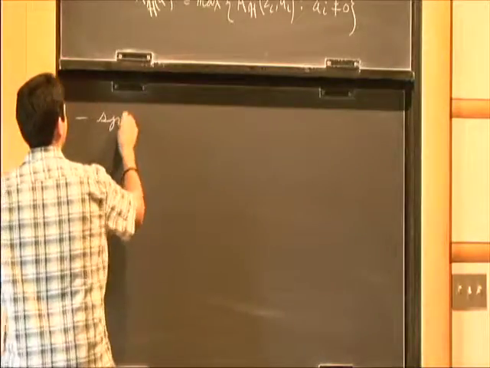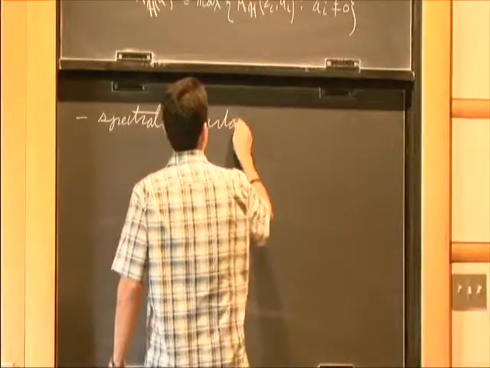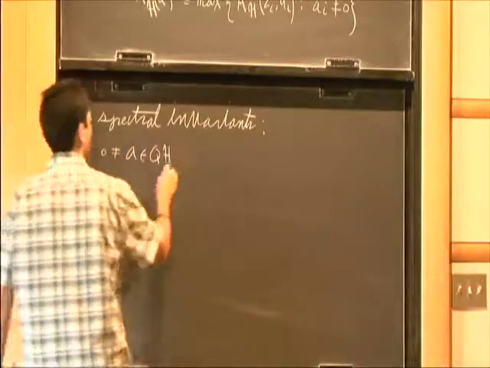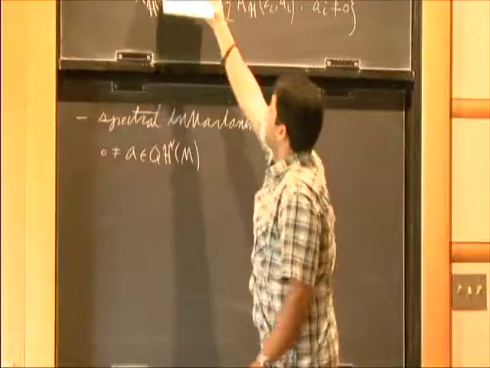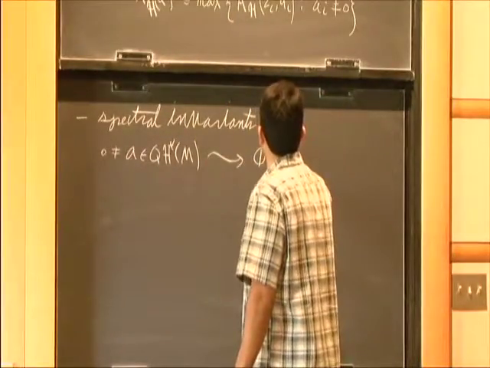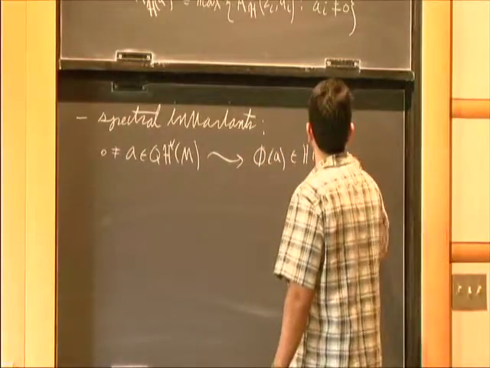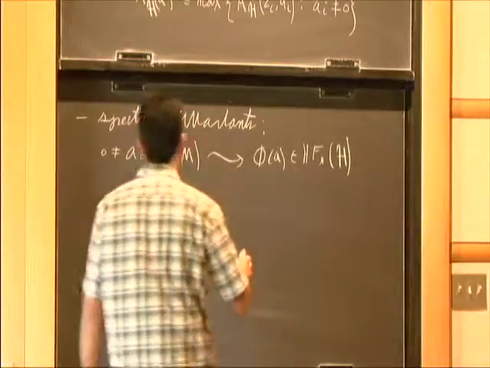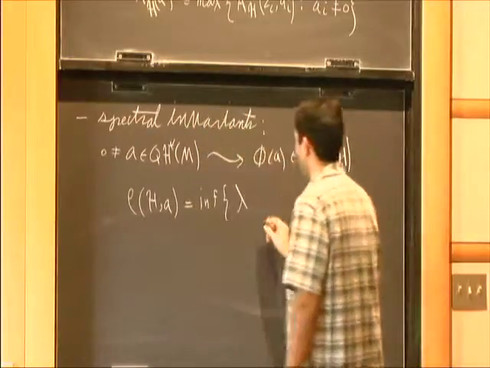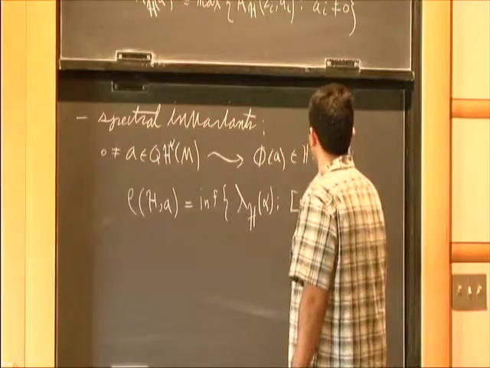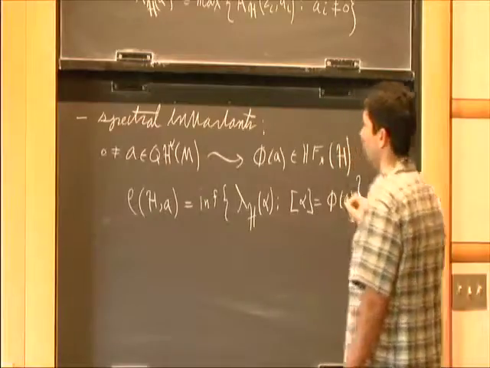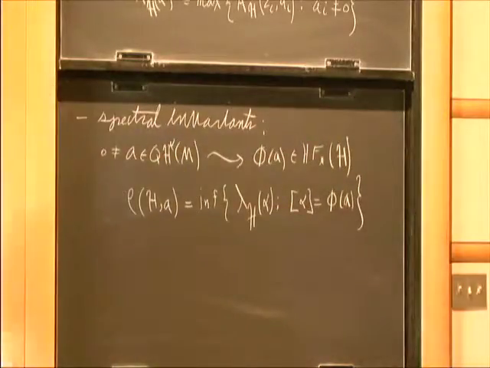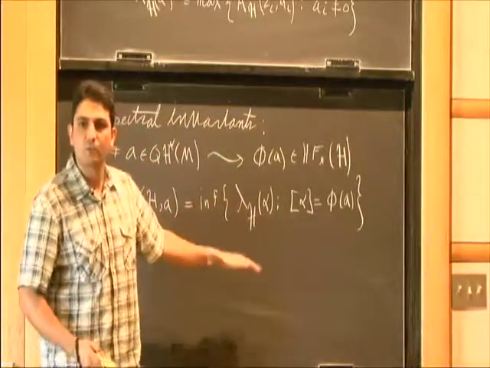Okay, finally, spectral invariants. So take a quantum cohomology class A, and it's got to be non-zero. Remember, we've got this isomorphism phi, so phi of A is going to represent a Floer homology class. And I will define rho of H, A to be equal to the infimum of action levels of Floer chains alpha such that the Floer homology class of alpha is equal to phi of A. So once again, the way you should think about it is that this is the minimum action required to see phi of A in Floer homology. If you look at action levels below this, you just won't see phi of A.